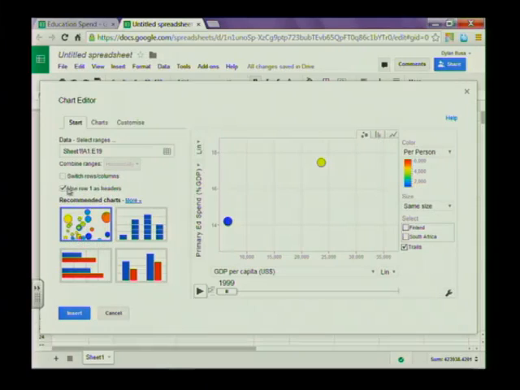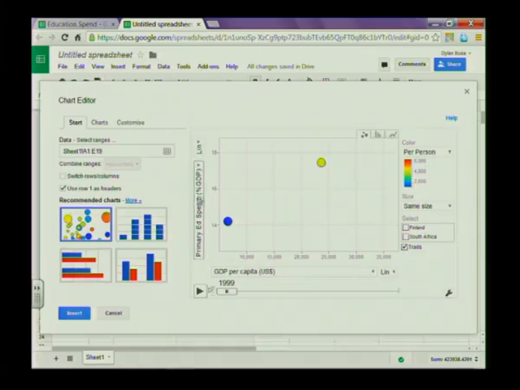Remember I told you that it's often a very good idea to put header data in your data so that you understand what data is in which rows, in which columns. So in this case, we're going to select the motion chart. We're not going to go through to charts because we already know which one we want to select, but now we can start to customize it.